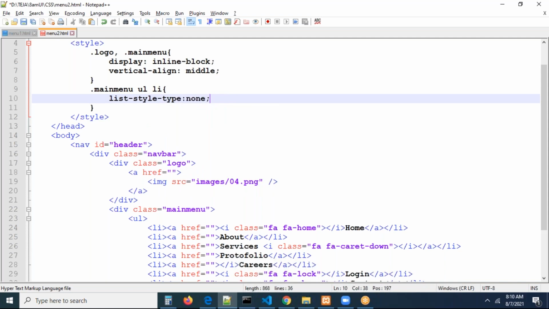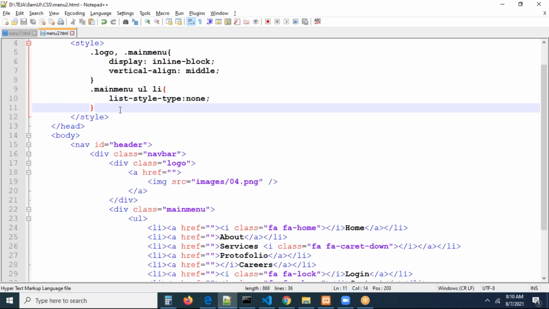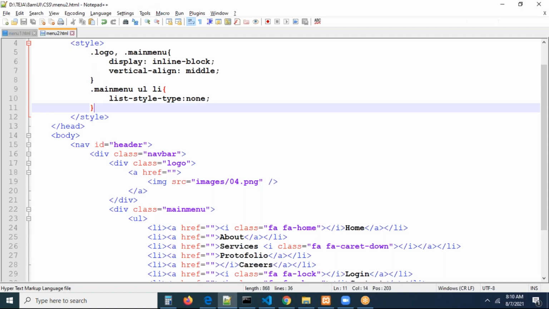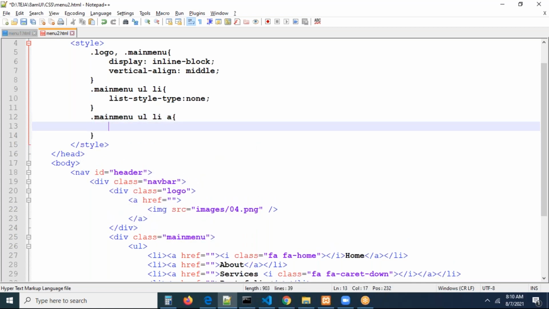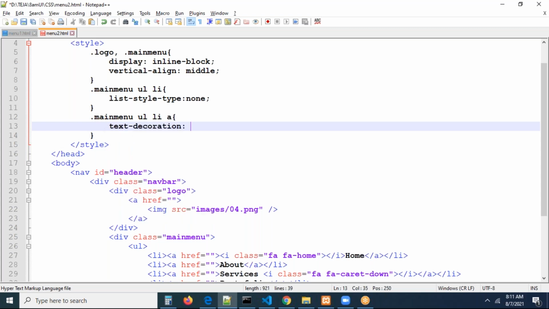What is my requirement? What is the property? Just three properties we have written. I have to remove the underline. Why will the underline come by default? We know it's because of the anchor tag, and the color is also a different color. I want to change the color of it also because of the anchor tag. .main-menu ul li a. For this, I want to add some color. Okay, first of all, remove the underline. Text-decoration is the property to remove the underline.